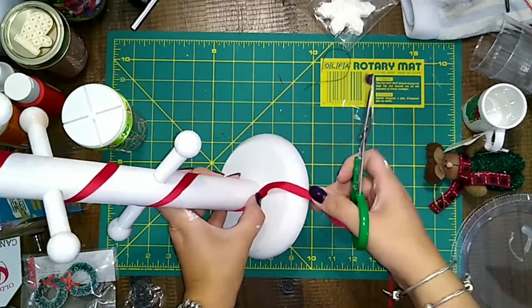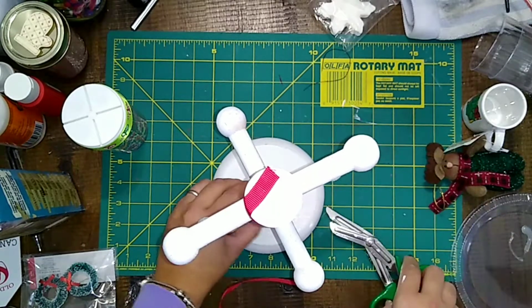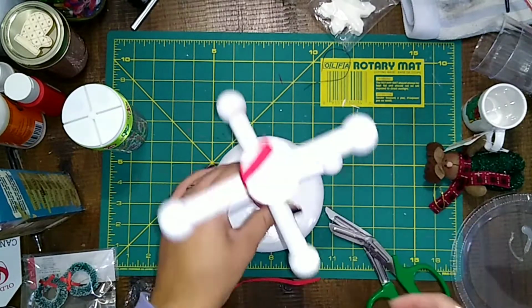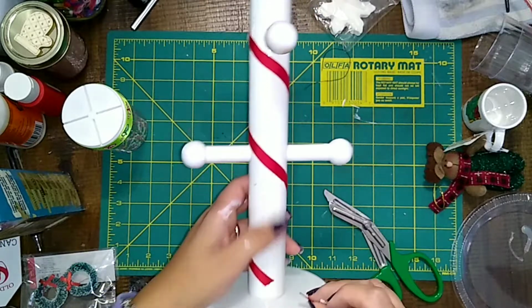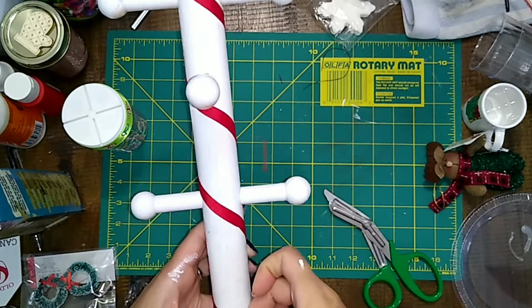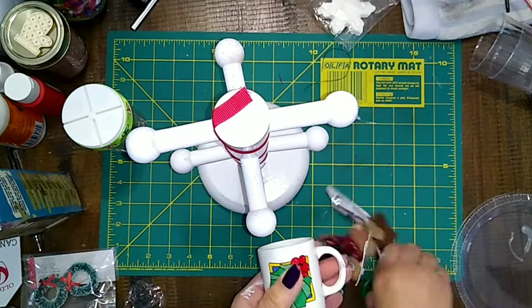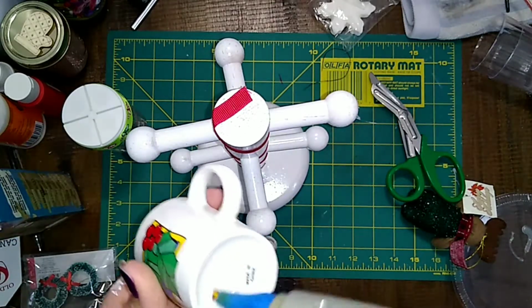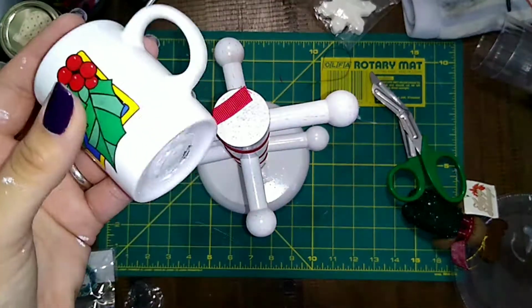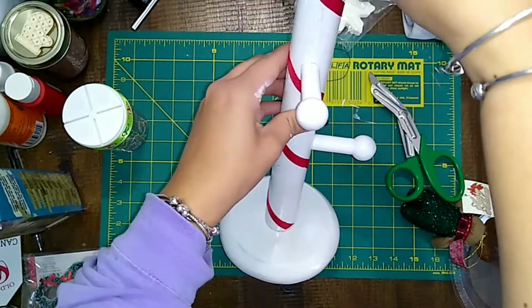So I'm just gonna go ahead, take some hot glue, and glue that mug to the top of the mug stand. I thought it would be just a cute little touch on there. And obviously, if you don't have anything like that, you can put a bead up there. You can put a little Christmas tree. I mean, anything that you have, or you can just leave it. You don't have to put anything up there. You can put an ornament. I mean, just about anything. But I thought this was just cute to put a mug on top of a mug stand. So yeah, I just went ahead, hot glued it on there, and that was it for that one.